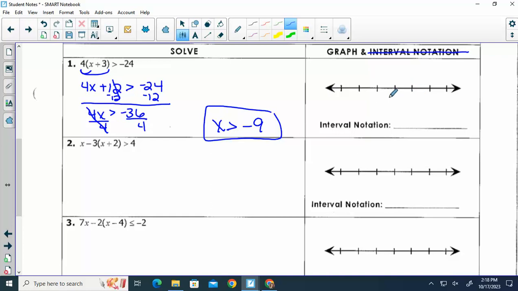Okay, so on my number line, I need a negative 9. Make sure your number lines also include appropriate numbers on them. So this direction it's getting smaller, so negative 10, negative 11. This direction is getting bigger, so negative 8, negative 7. Would it be open or closed circle? Open. And then we talked about how as long as x is on the left, this arrow tells you the direction you're going. So which way am I going? To the right. We want the things larger, so that's to the right. So x is greater than.